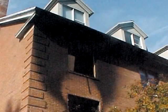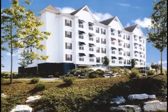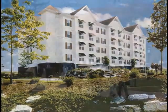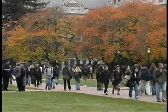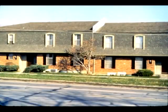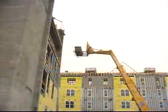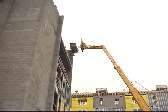Note this photo of a college dormitory room that was gutted by fire, but the fire did not spread to the adjoining units. Therefore, it was a relatively insignificant impact on the structure and the students within. Compartmentation works. We assume that when we send our children off to college to stay in student housing, or an elderly parent to an assisted living facility, or move our family into a townhouse or apartment, that they will be safe. Insist on balanced design for the multi-residential structures of our state.